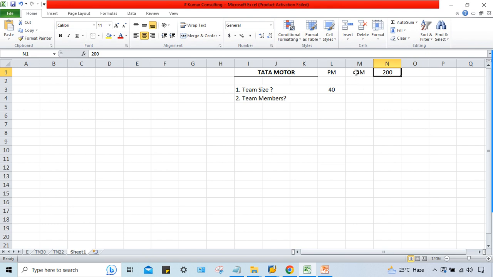I'll tell you guys, let's suppose a few projects went to different organizations, but there will still be certain projects which have come to IBM. This Tata Motors implementation is also there. So again, what is happening? They will deploy from these 200, let's suppose 40 members or whichever consultants are required. Those people are going to be deployed to this Tata Motors project. And likewise, certain other projects will also be in the pipeline.